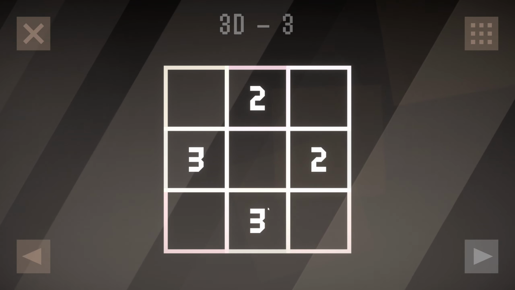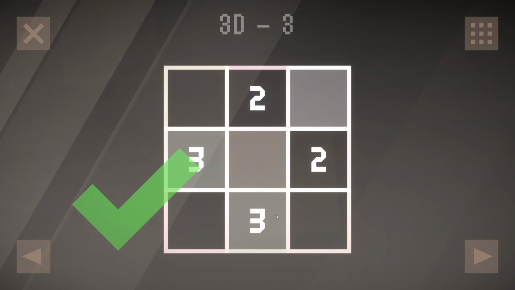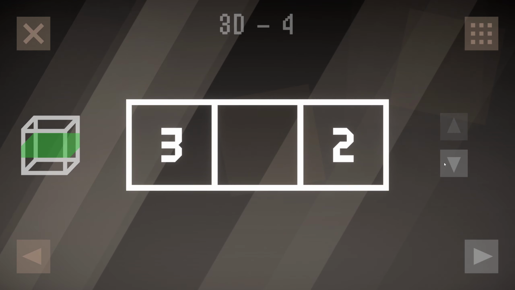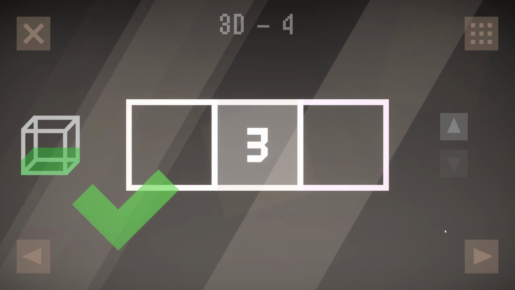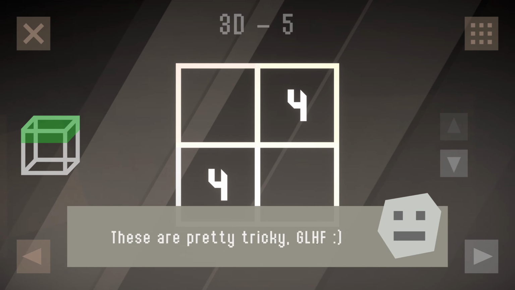How are we doing? Oh, it's this. So it's right, and then left, left, center. Right, left, left, center. These are pretty tricky. Good luck, have fun.